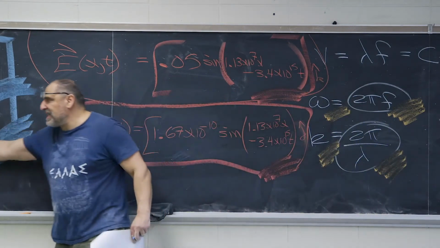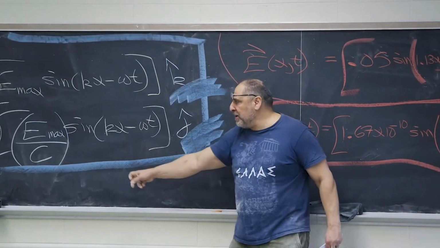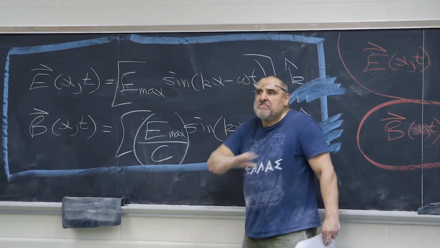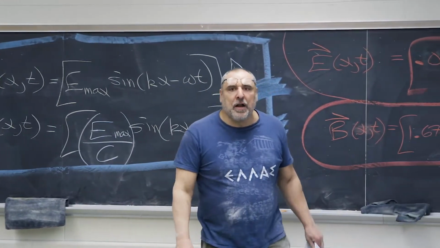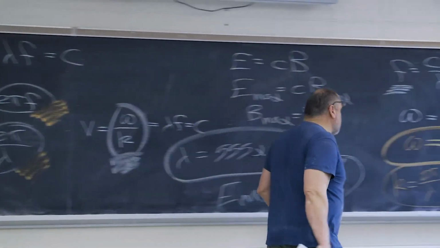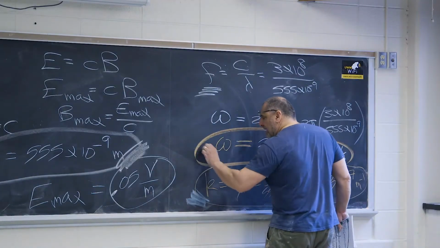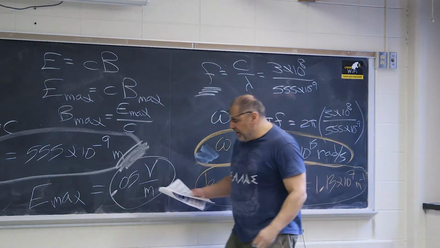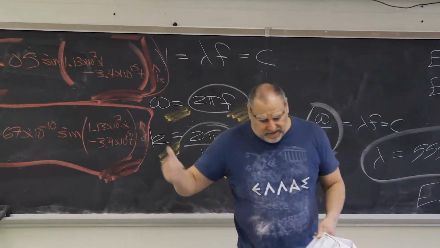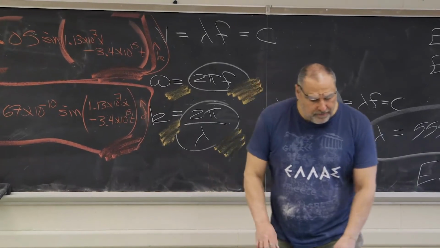This is just that. This is easier to look at. Just plug in the appropriate values of K and omega and Emax and C, and you're done. And we already said what K was, and we already said what omega was. Okay, so we got the K right here. That's the big thing. And like I said, in this regard the notes are maybe a little bit better than my writing, at least in that one spot. Okay, that was 32. Let's look at 41.